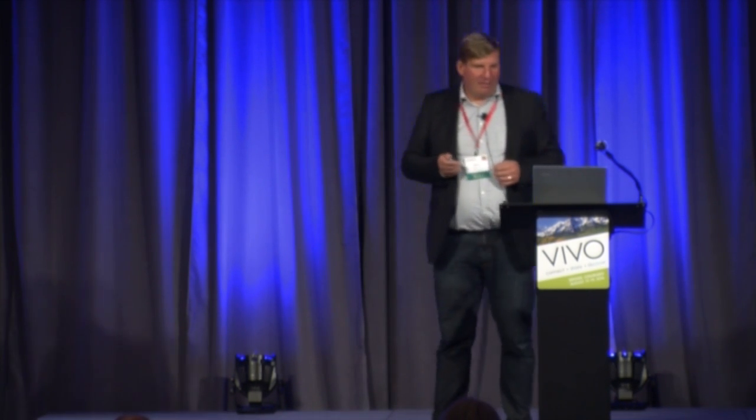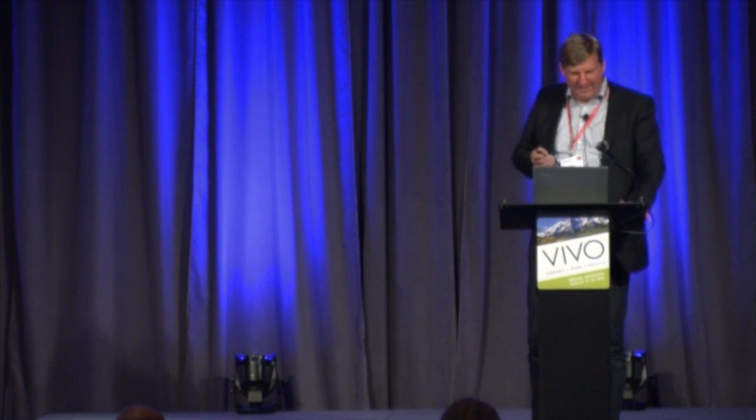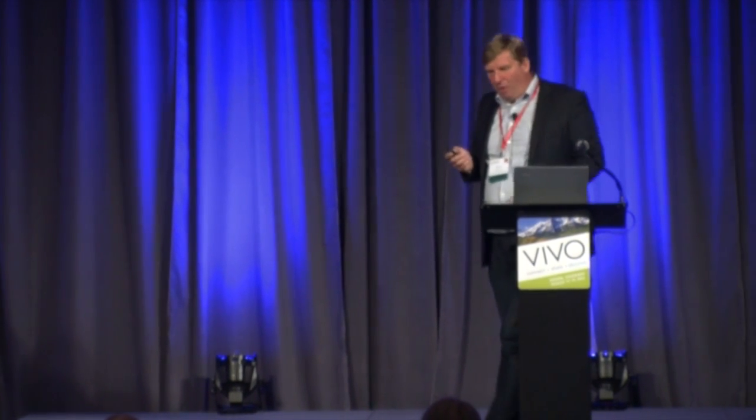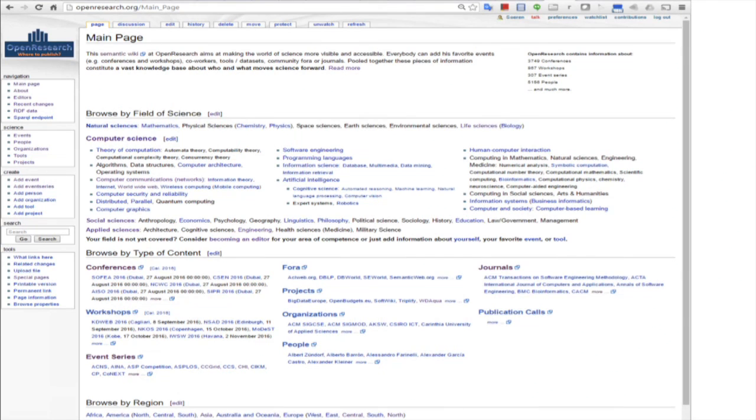For those who are long in a certain community, they have an overview of the events in the area, but for newcomers, young PhD students, this is very difficult, and they need a lot of advice and support maybe from more senior people. So in order to address this problem or gap in information, metadata about events, we developed a semantic wiki called Open Research, which gives you the possibility to add call for papers and to add structured semantic represented information about events.